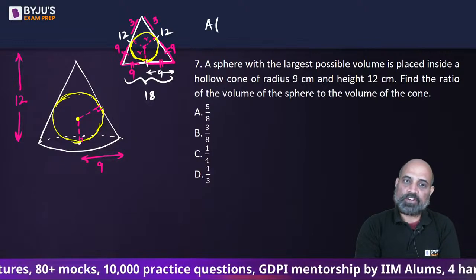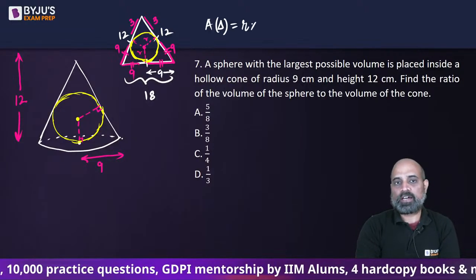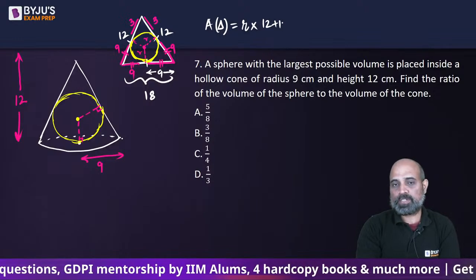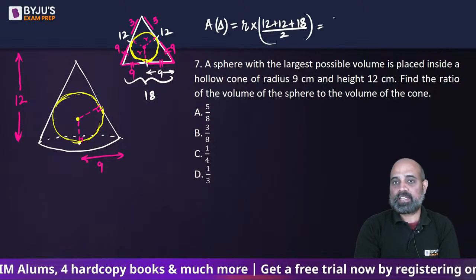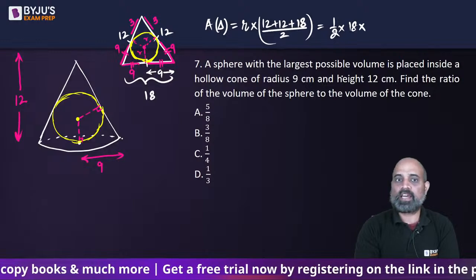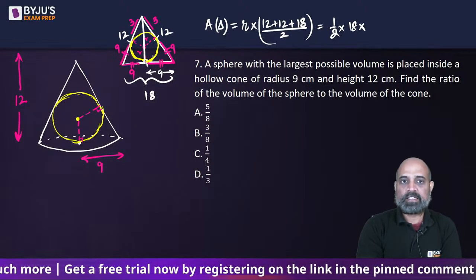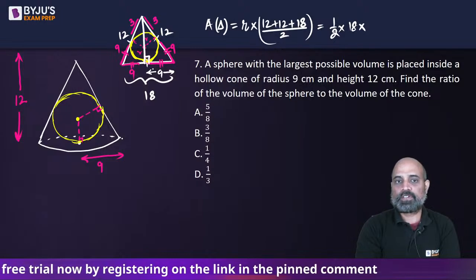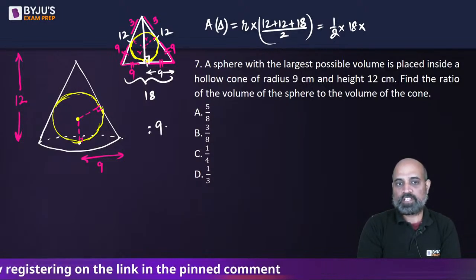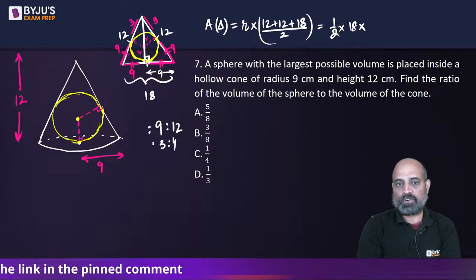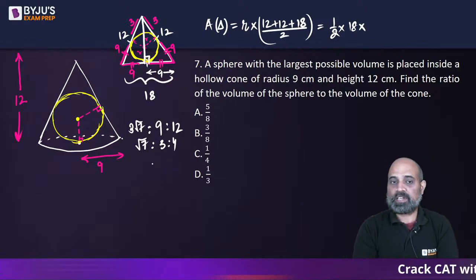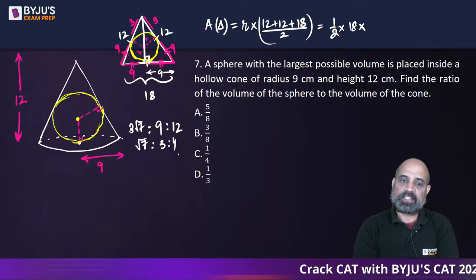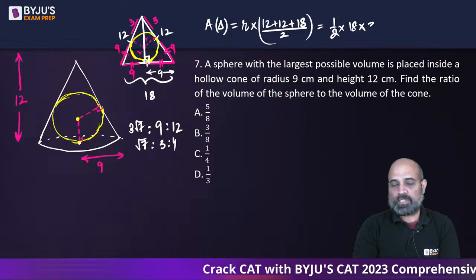So we can say that area of this triangle is equal to small r into S, the semi-perimeter, which is (12 plus 12 plus 18) by 2. And the area of this triangle can be written as half into base into height. So if I want to calculate the height, this is 9 and this is 12. So we have 9 is to 12, which is 3 is to 4. So 16 and 9, this will become √7, or 3√7 to be precise if I multiply everything by that. So 9 plus 7 is 16. Okay, so this is going to be 3√7.